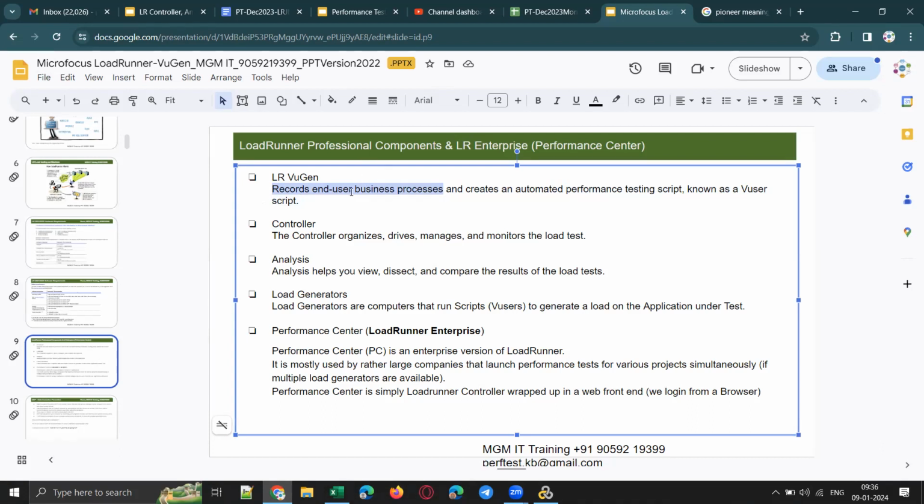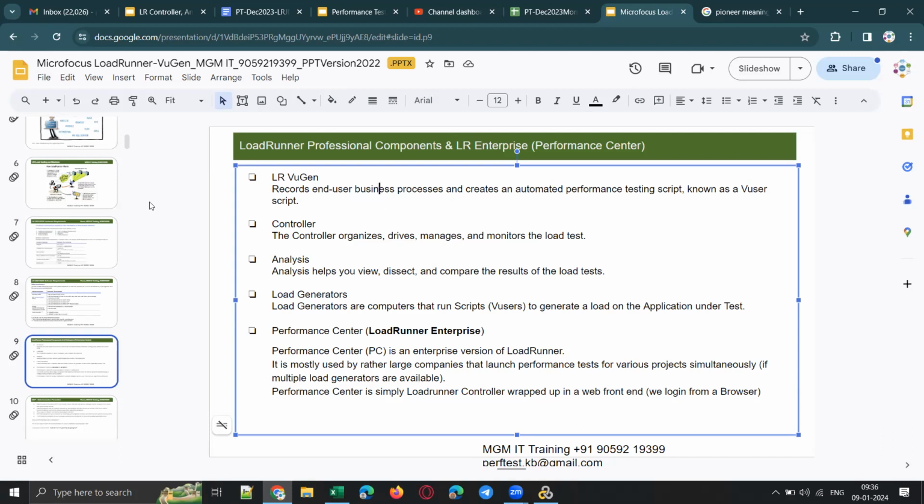And that is why companies are paying 10 lakhs package for 3 years experience, or 15 lakhs package for 3 years experience, right? So scripting and executions will be your main roles and responsibilities for up to 3 years of experience. Clear, guys? And now we'll see in tomorrow's session how to record a script.